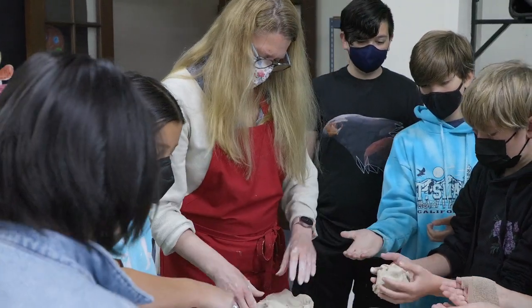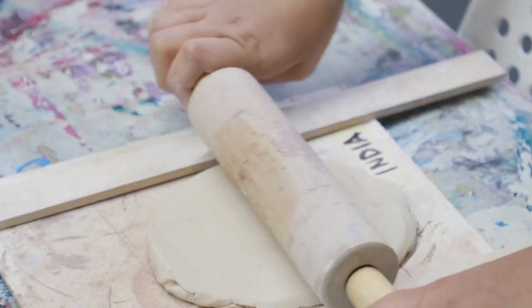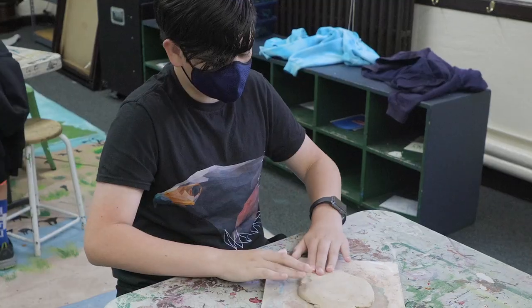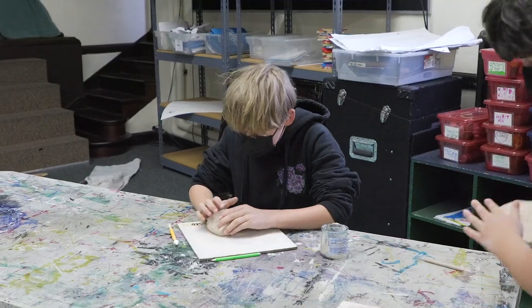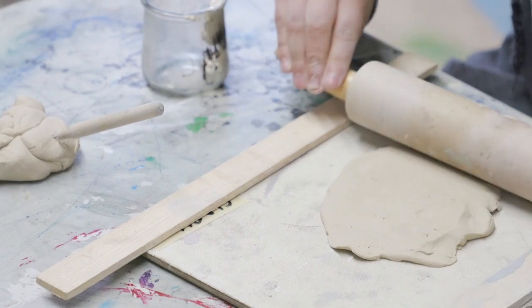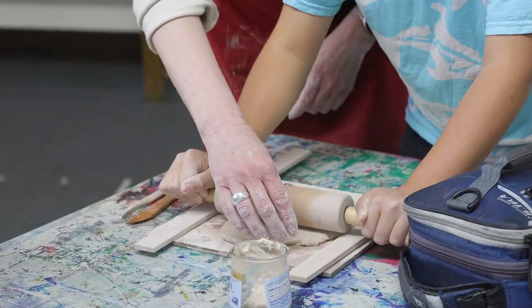What I love about Aurora is that art is valued. Many places don't value art. Here, I believe the creativity that the kids get in art, the exploration, going through the process of art is very important at Aurora for the development of the whole child. And I just love that I get to work with these kids every single year and see the progression and see how their thinking changes, and they think more abstractly and they work at more problem solving. And it's a really beautiful thing to see that year after year here at Aurora.